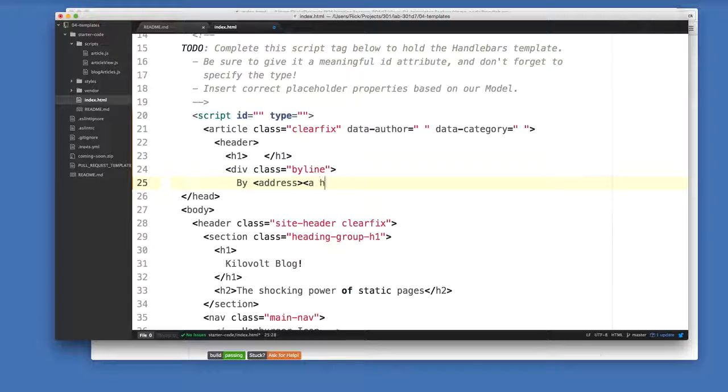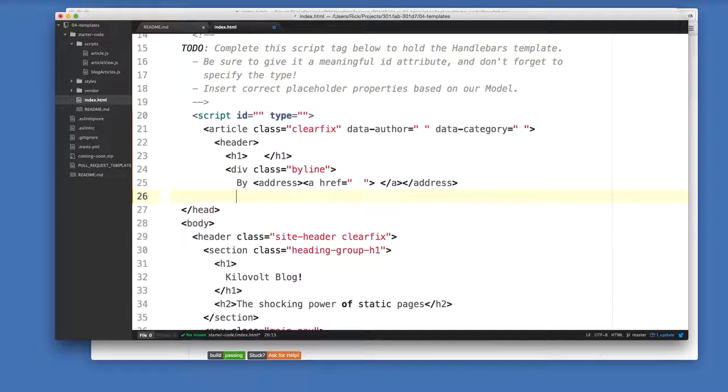The address and name of the author. Okay, I'll fill in one.